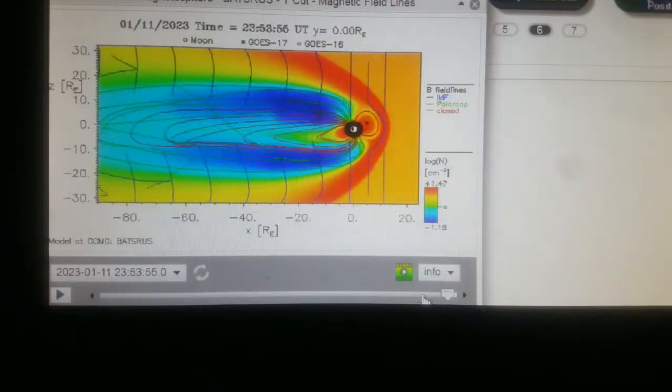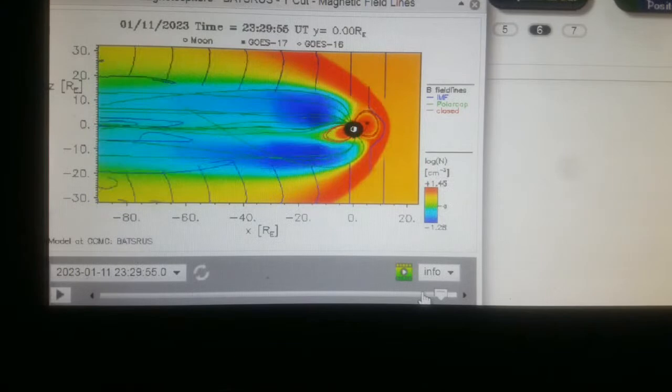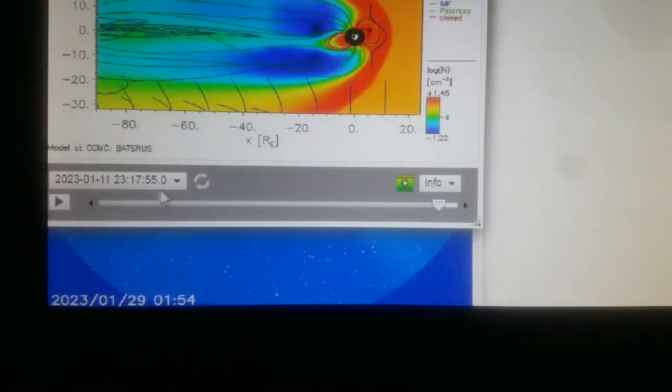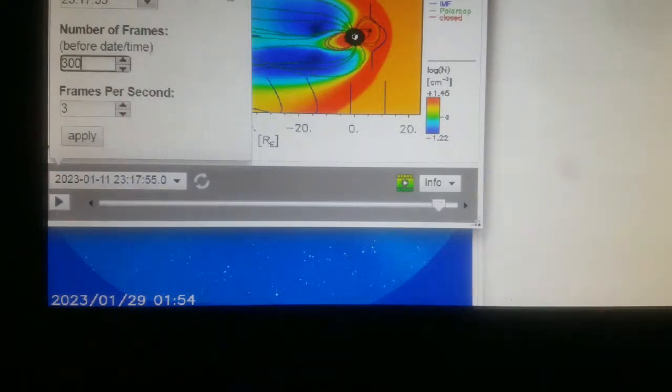And that was about it for the 11th. Here's the last little bit. So now let's do a quick refresh of the date. Let's go to today's, because we're going to start checking this instrument every day now.